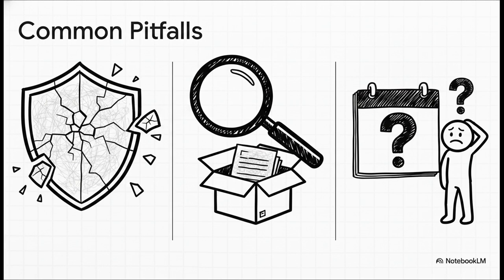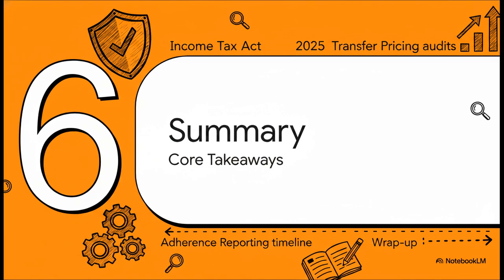Secondly, some folks try to omit certain risky transactions from their Form 48. I literally cannot stress this enough. Omitting transactions does not hide them. Thanks to the TPO's broad suo motu discovery powers under Section 166.5 that we talked about, they will find them, and the penalties for non-reporting are severe. Finally, a super common transitional issue is confusing the new tax year compliance deadlines. You really need to make sure your internal systems are fully migrated to the tax year terminology to avoid late filings.